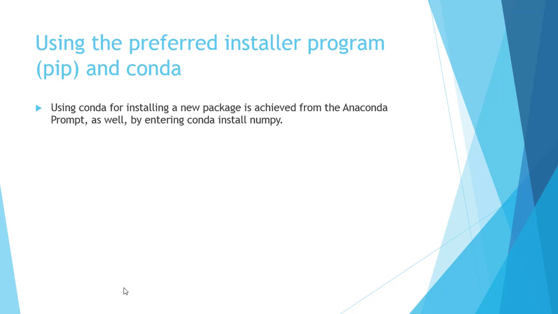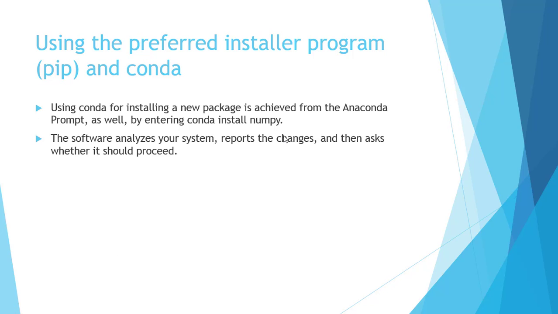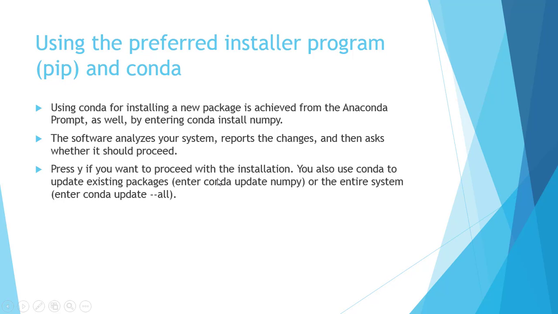Using conda for installing a new package is also achieved from the Anaconda prompt, by entering conda install numpy. The software analyzes your system, reports the changes, and then asks whether it should proceed. We have to press yes if we want to proceed with the installation. You can also use conda to update existing packages by entering conda update --all to update all the system packages.